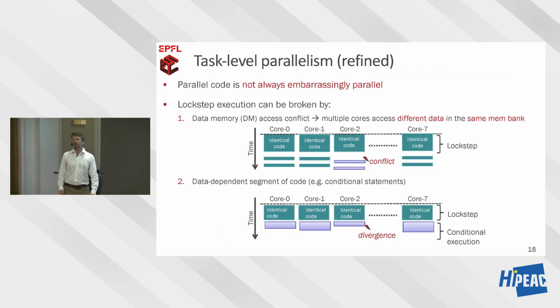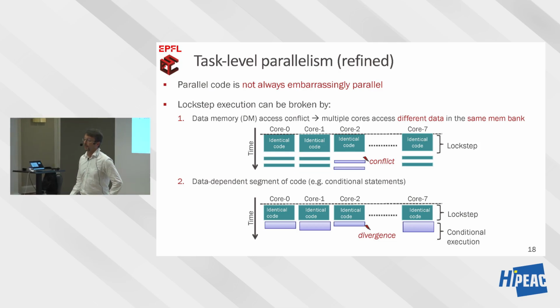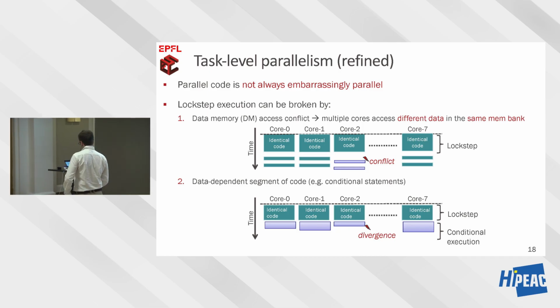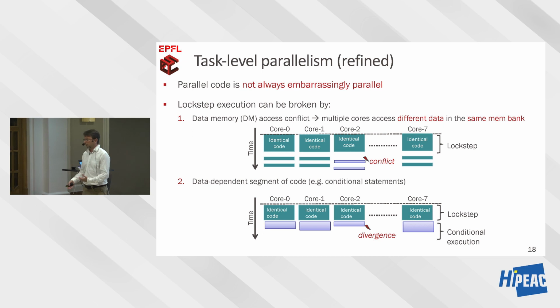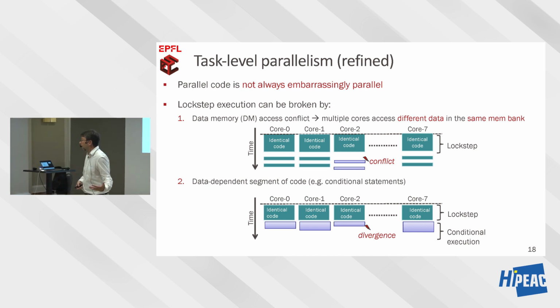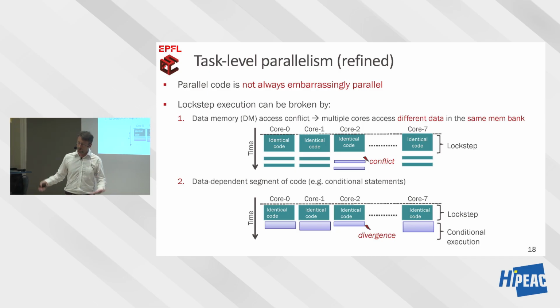But this was a very particular application. It turns out that in this world, not all applications are embarrassingly parallel. The moment in which we have a data-dependent branch, what I just explained doesn't work anymore because we need processors to fetch different instructions. And we cannot know that at compile time because branches can be dependent on the input data.